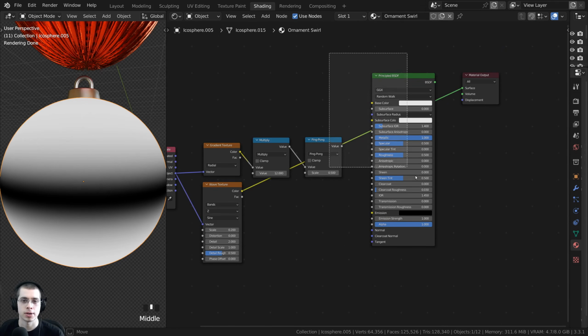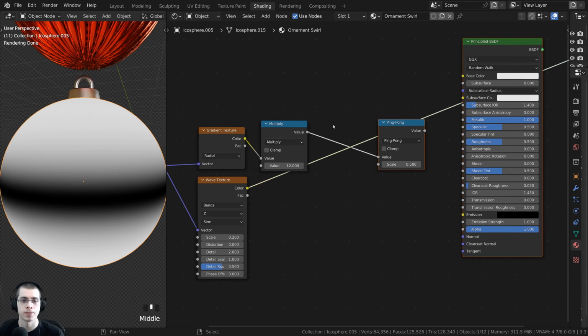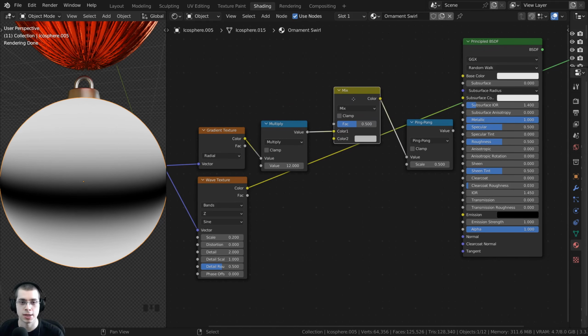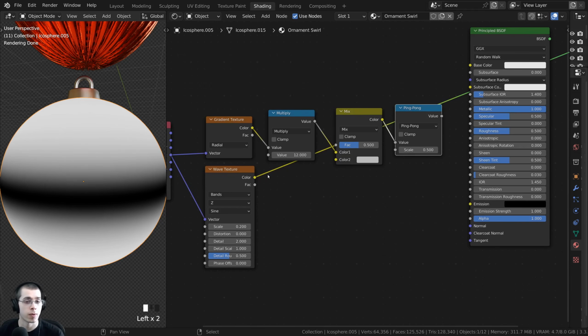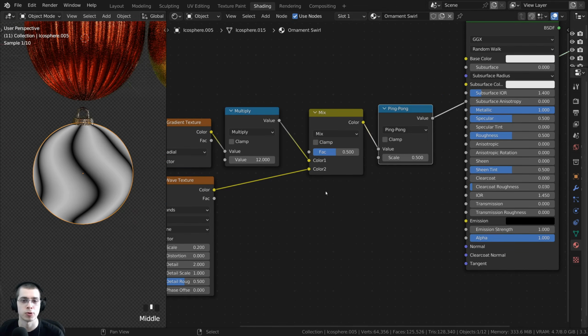So to do this, I'm going to just click and drag to box select these nodes, and I can bring them over a bit. And I'm going to press Shift A, go here to the search, and search for the Mix RGB, and we want to put the Mix RGB in between these two math nodes. So just stick it right there. And then I want the wave texture to be going into color 2, and the multiply is going to be going into color 1. So I can Control Shift and select the ping pong to preview it.